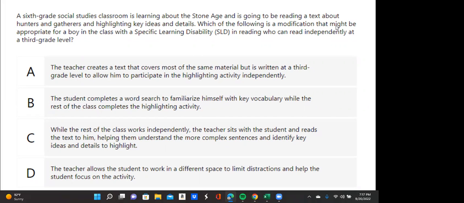We've got to really be careful with these identifications of children these days. Although this question says boy, we all are aware in our current classrooms, we will have students that may physically appear to be a particular sex, but they are identifying with another sex. And so we have to really be cognizant as teachers when we say, oh, I need a boy to do this, or I need a girl to do that. But in this question, it specifically says a boy.